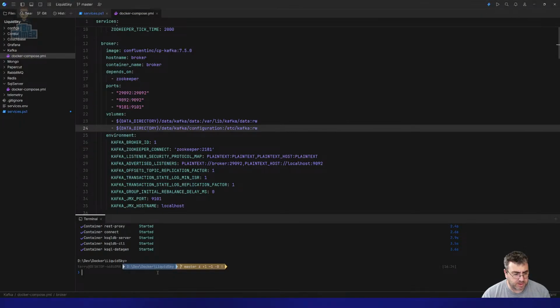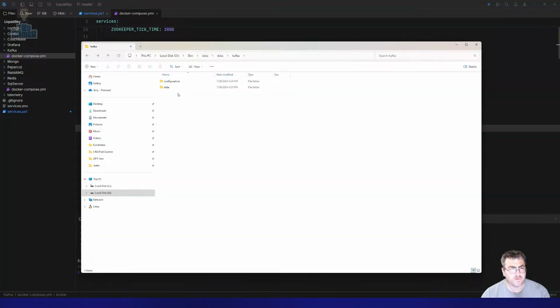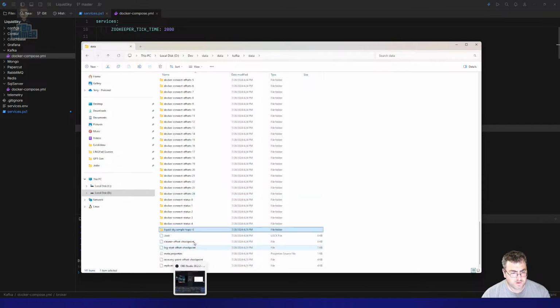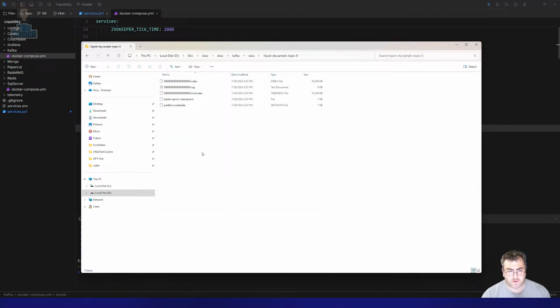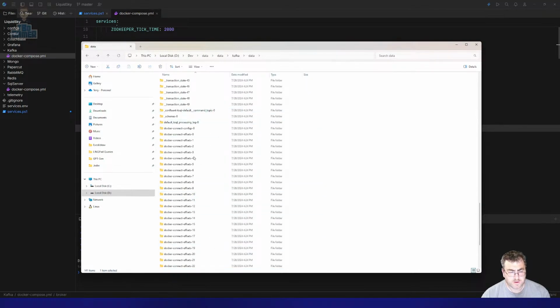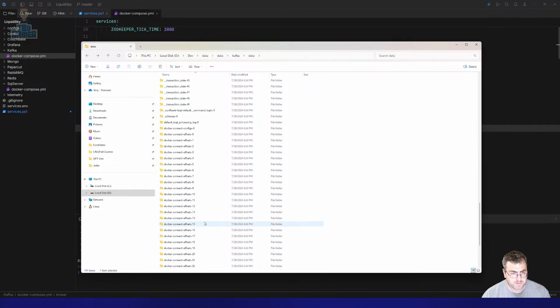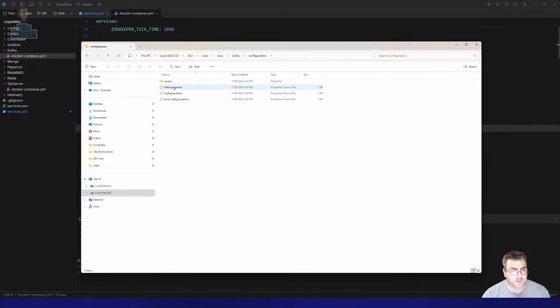Now, if we go back here, so if we just check in this directory first, we should have a topic for that thing. Sample topic 0. So they only created one partition. These have many partitions, I think. Doesn't look like a lot of files, does it?